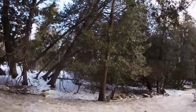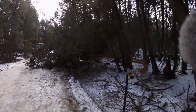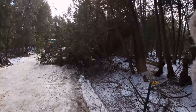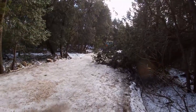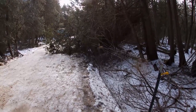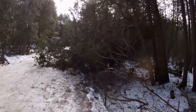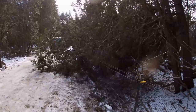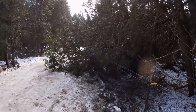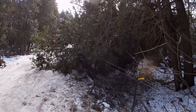So one of the things about cutting all these trees down is a lot of them are on a lean into the roadway, and we have this fence here that is a barrier for our cows when they're out on pasture. I guess that's one of the things we've accepted, that a lot of these are going to fall on this fence. So if we have to do repairs, we will, but if we don't, that would be better. This is the first one, it's down on the fence, so Dad's going to come back with the tractor and see if he can lift that off with the loader so that it doesn't do any damage.